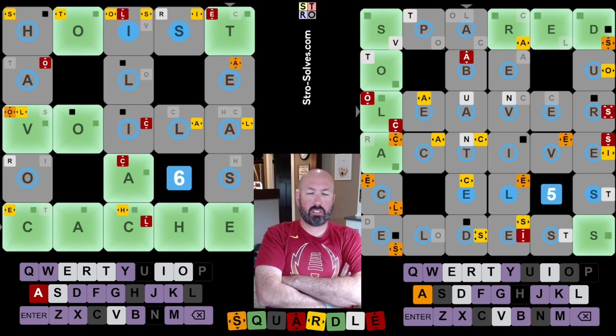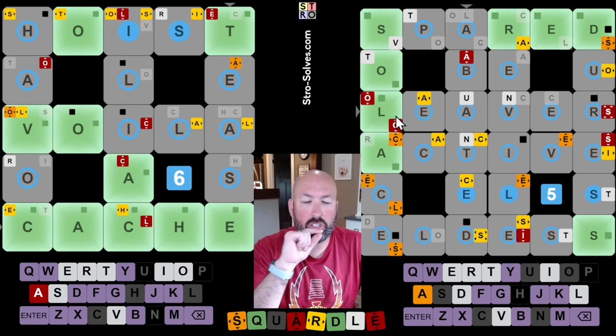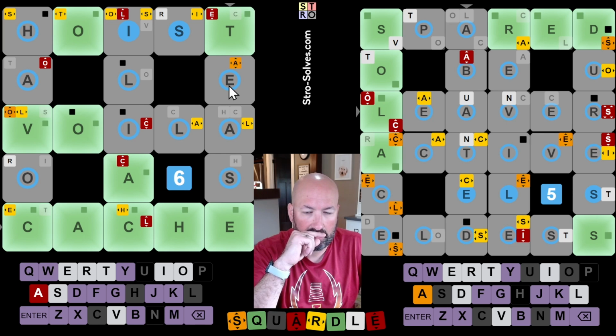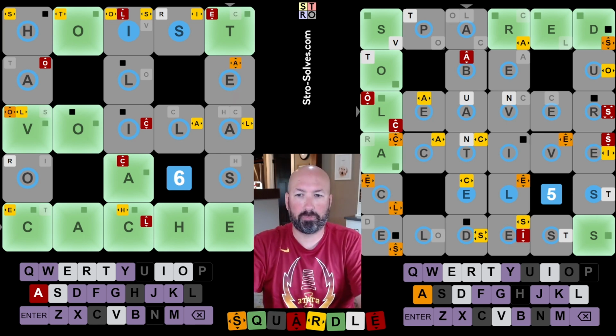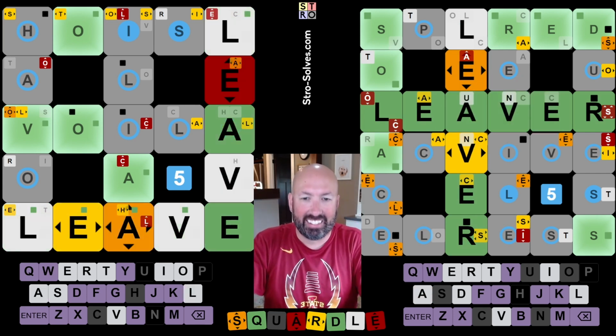So now let's see. I was gonna say we could do abated and do abate on the left, which would get us the A here. But the problem is it doesn't really help us figure out if the E and the S are right. So what we should do is we should do lever and do leave, because that'll check for the E there at least. Yeah, let's do that. Yes, it's right.